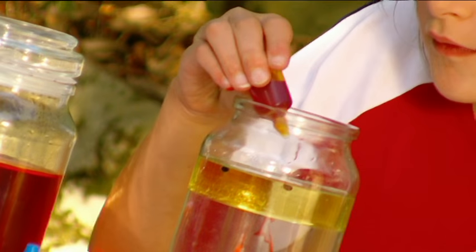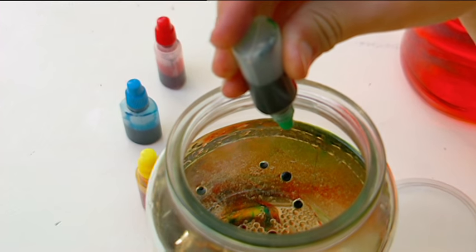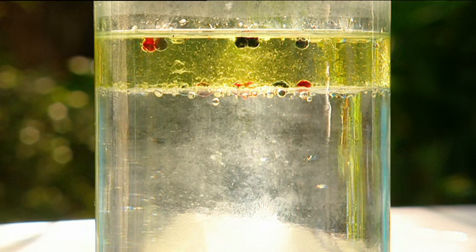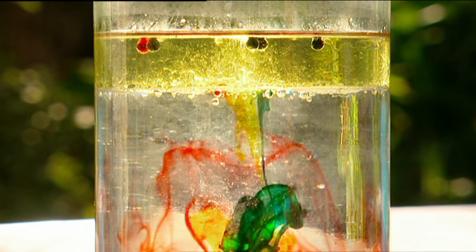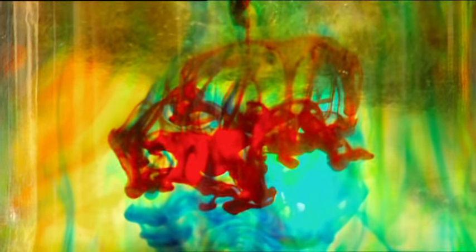Ashley's runaway rainbow works because food colouring is denser than oil. While it won't mix with the oil, it will eventually sink to the bottom of the oil layer. Once it makes its escape into the water, it does so with a burst of brilliant colour.